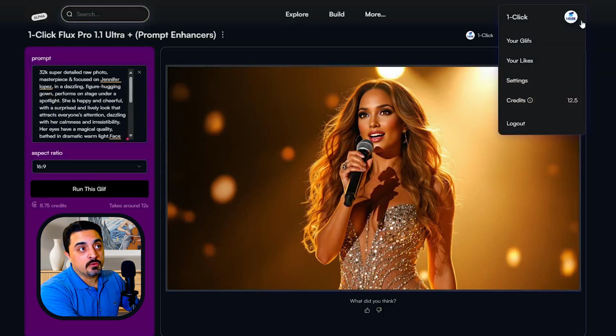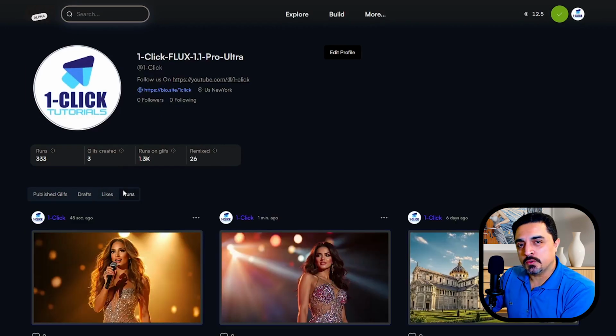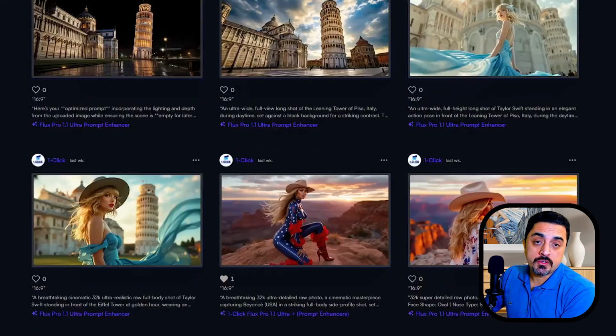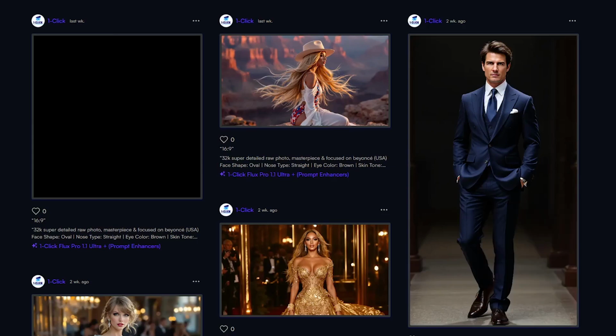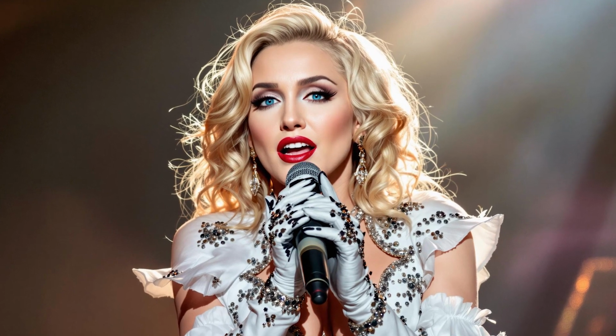And if you click on your profile icon and your clips and click on runs, you can access all your previous generations here. And as you see here, sometimes the Clipdrop app fails to generate images, and this is a common issue. So just retry these unsuccessful generations. At this moment, the Clipdrop app is the only website that offers free daily FLUX Ultra AI image generations.